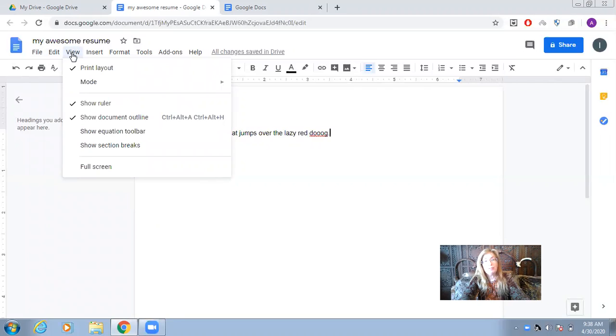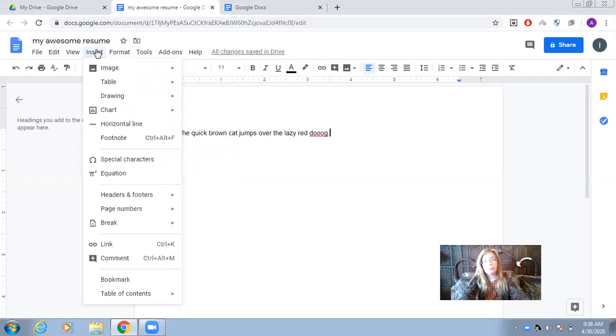This is where, if you want to read it, you would have it in print layout. If you wanted to see it in full screen, you put it in full screen, etc. Insert is really important. This is where you can put anything into your document, be it a chart, a drawing, a table, an image.